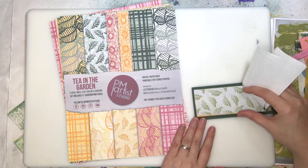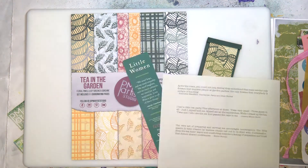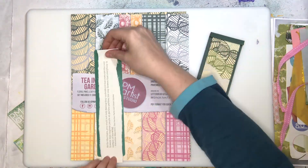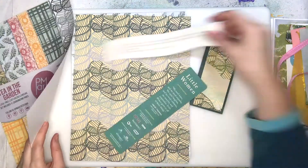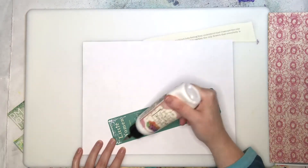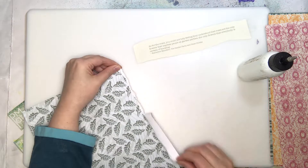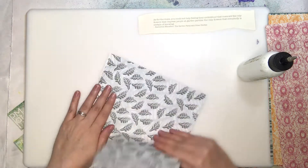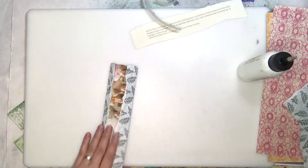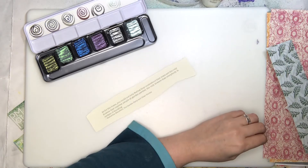Welcome to our Tea in the Garden — one of our very first paper sets. It's funny seeing these; it's been a long time. We've really grown as artists and paper makers, but these are a lot of our signature patterns that you still see in our paper sets. They started out as stamps, then grew into papers, and have now expanded out into stencils — like that leaf pattern right there.